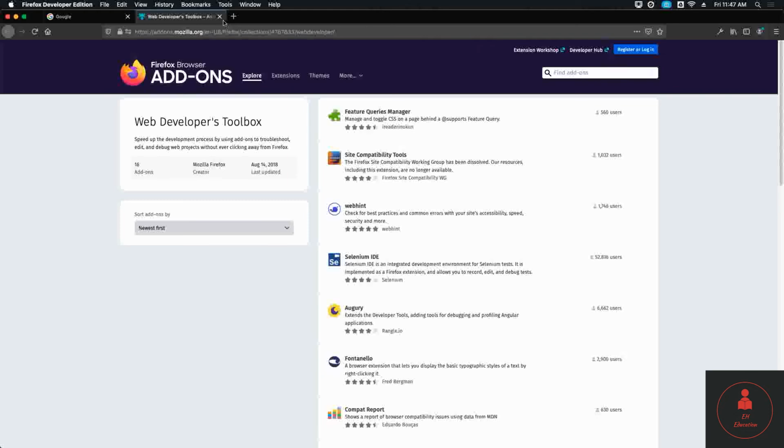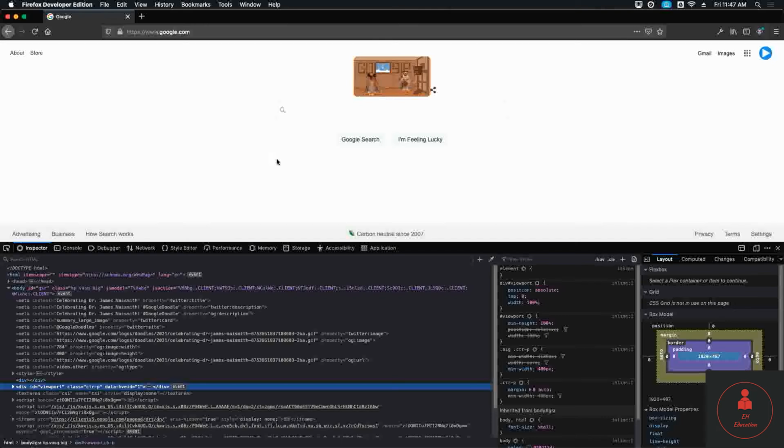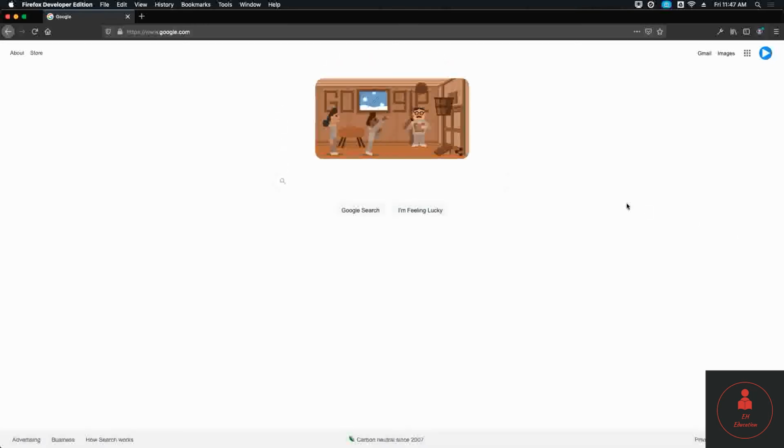Okay, so like I said, Firefox Developer Edition is one of the key tools to web development because it's a modern web browser, and a lot of the new technologies out there like CSS3 animation and HTML5 canvas and other things like that will work inside this browser. Okay. The other thing is everything will work through this browser, so this is a good starting point to work off of and then work back to disabling features on other browsers. Okay, so that is the Firefox Developer Edition developer tools.